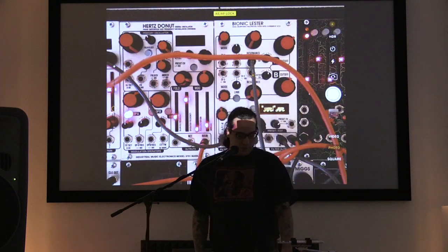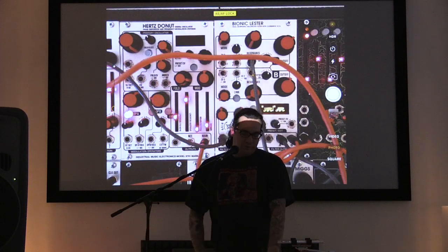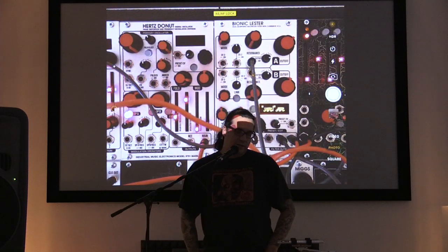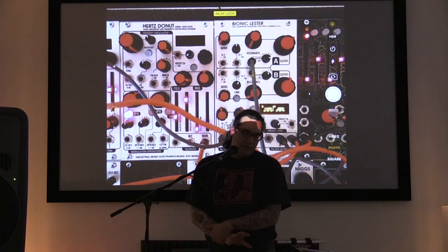So this link button here shows how the different filters, signal, and the control paths can be connected together without any additional patch cords. The first is the A control. A control, with respect to filter B, takes the control signal coming from A, that which defines the cutoff frequency, and copies it to B.